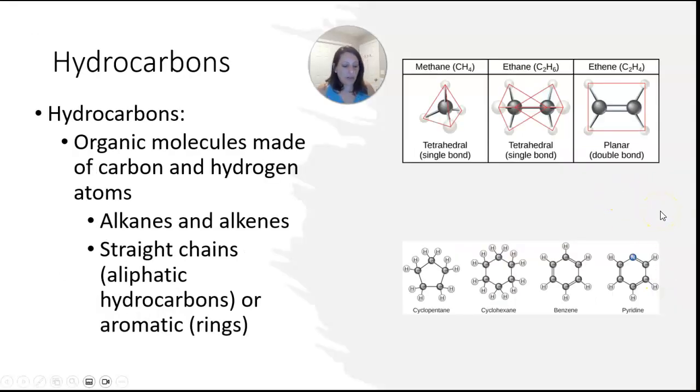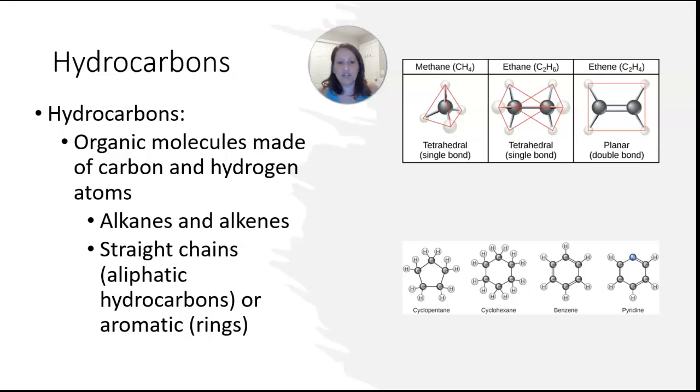Okay, and so I want to introduce you to the hydrocarbons. And again, in the next chapter, we'll talk about more biologically relevant organic macromolecules, but for now, I'm just going to introduce you to hydrocarbons. So when you hear hydrocarbons, I want you to think carbon and hydrogen. And sometimes students confuse this because you see hydro and you think water. There's not going to be oxygen in these. We will add oxygen. That's going to come in functional groups, but a hydrocarbon is just carbon and hydrogen.